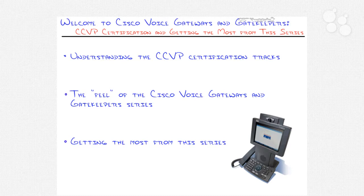I want to start off by talking about the CCVP certification tracks because they're unique. Unlike every other professional level track in Cisco, there are two of these — meaning there are two ways that you can get your CCVP. I want to talk through both of them, the advantages and disadvantages of going different directions, and why you might choose one track over the other.